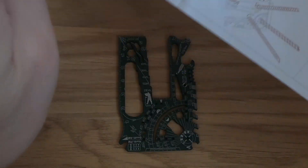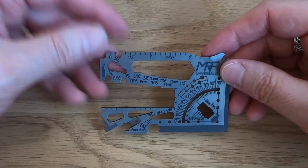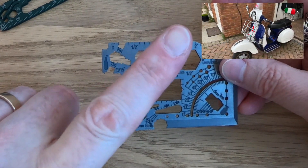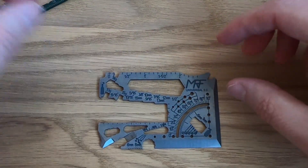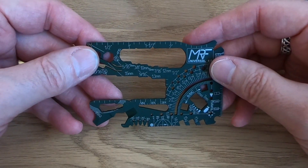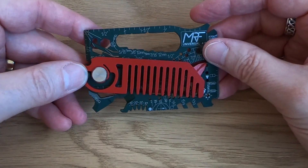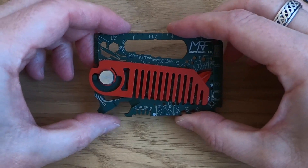Basically, if you can be bothered to read the relief lip and work out exactly how everything works, you've got a really useful little toolkit in your pocket. I've got a couple of these — I've been EDC carrying this one until I got the 4.0, and I've got another one in my Vespa. With around 24 different size wrenches, a sharp edge, a knife blade, and a beard comb, this covers a lot of eventualities. The 4.0 is better in my opinion, and the Cerakote coating feels lovely in the hand — the numbers are printed onto the Cerakote so they're very clear and easy to see. It's not going to replace a Leatherman, but for EDC purposes in your pocket, bag, or Maxpedition pouch, it covers a lot of bases.